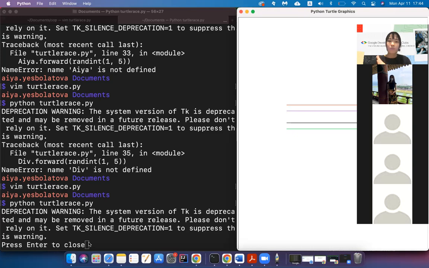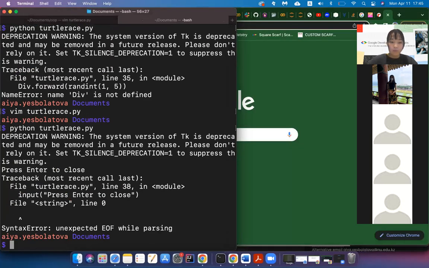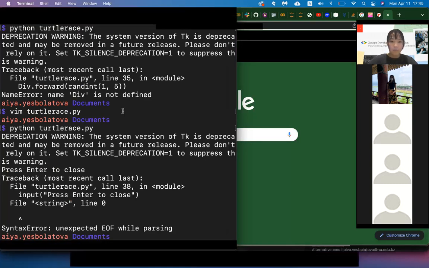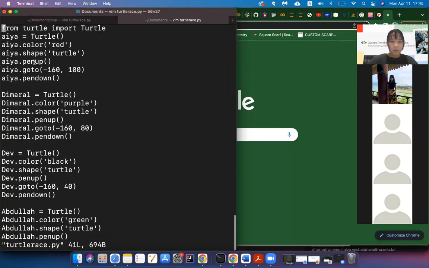So we started from the first concepts, and this is the first time we are introduced to object-oriented programming. So don't be afraid to ask any questions. Let's press enter, and then let's see the code itself again. So here we imported some class, and then we created objects Aya, Dimaral, Div, and Abdullah of the class turtle.